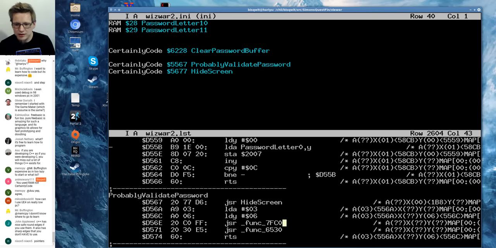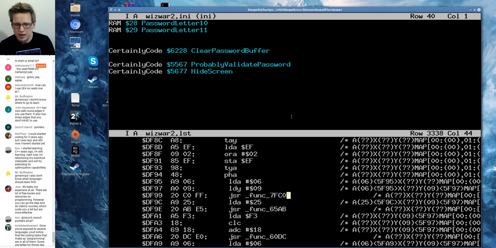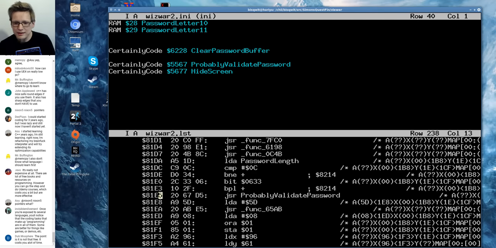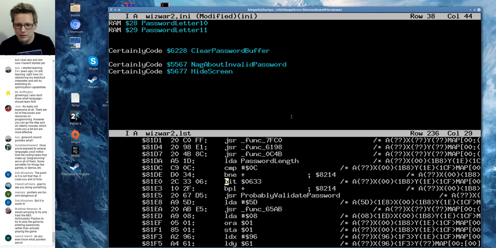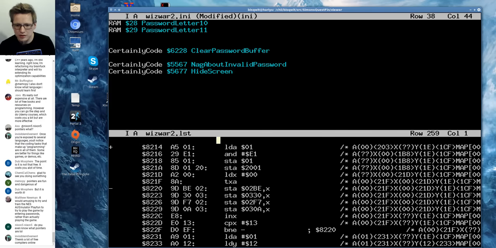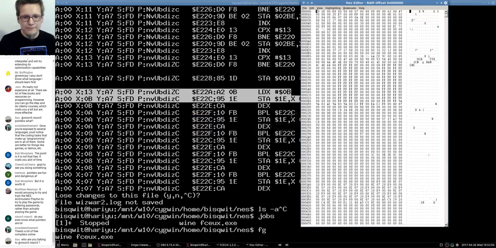So 7FCO, that probably does something. Actually, I know what is going on here. Probably validate. I think it has made a decision at that point. So, nag about invalid password. I think that's how it goes. Plus is over here. Let's see. I can actually check that really easy.